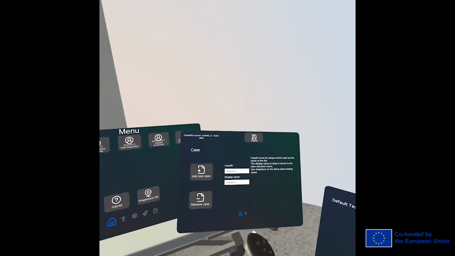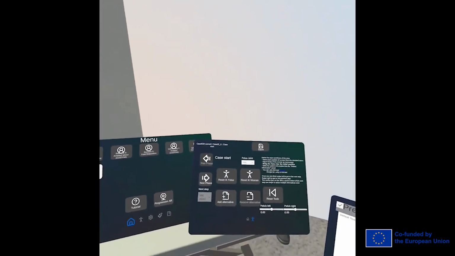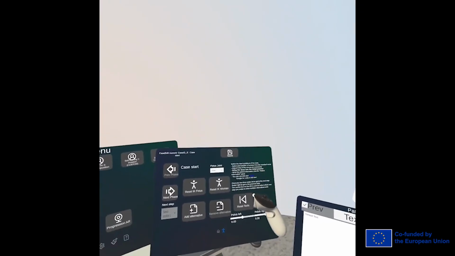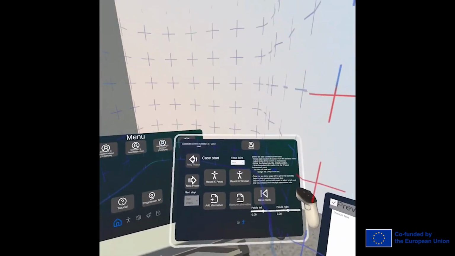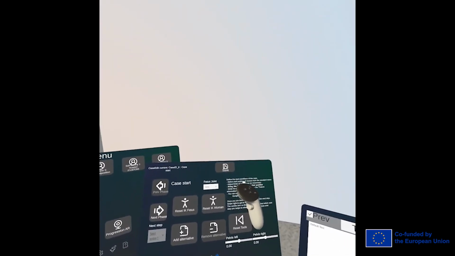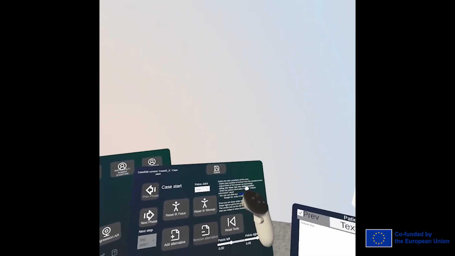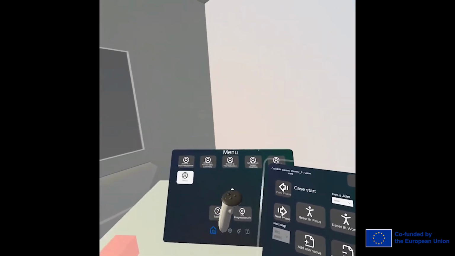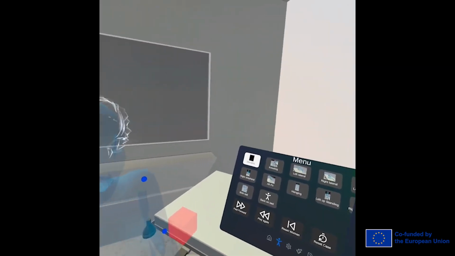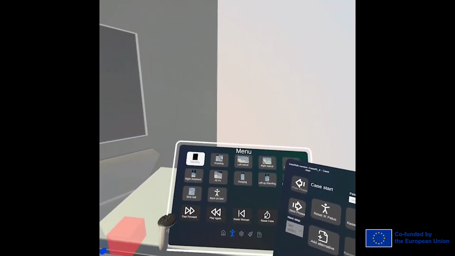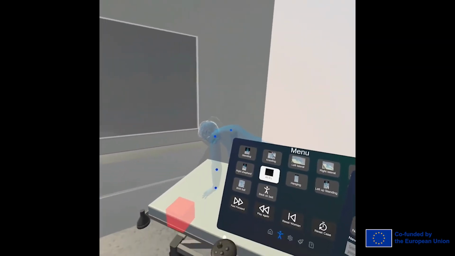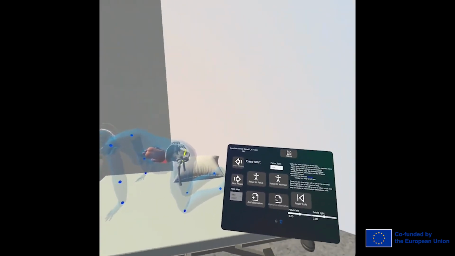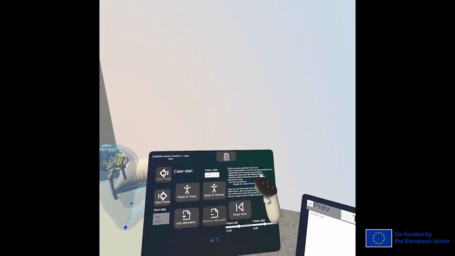And once this is selected, you just swipe right and follow the instructions which are defined here in the right corner of the screen. Okay, so first we have to define the start condition of the case. We have to select the starting position of the woman. So which position will be the one that the students will see at the very beginning. Let's say we will have position on all fours. Okay, so this is our starting position.